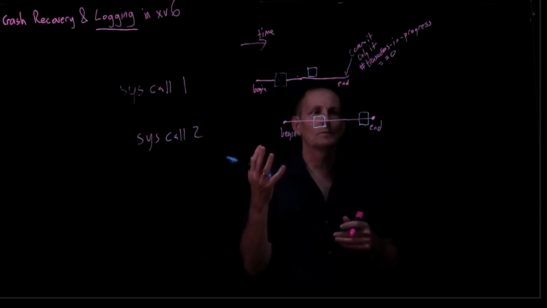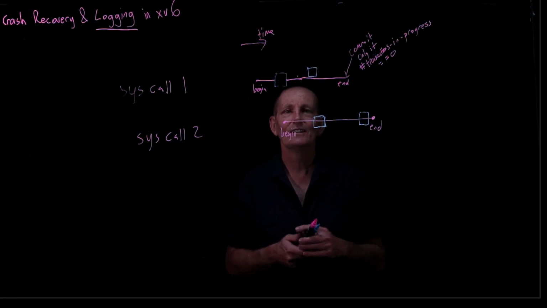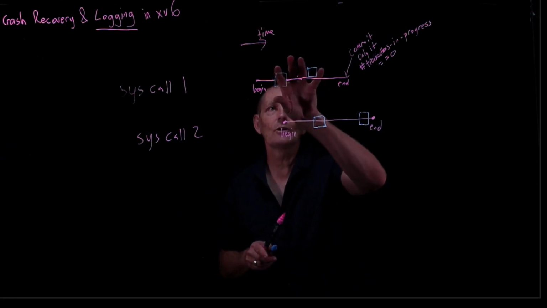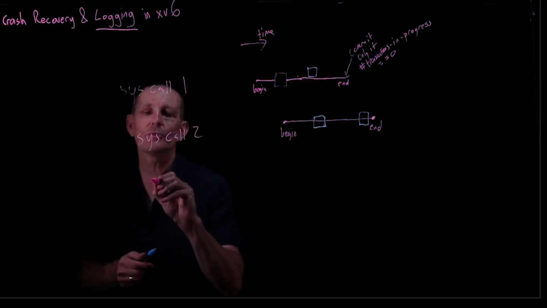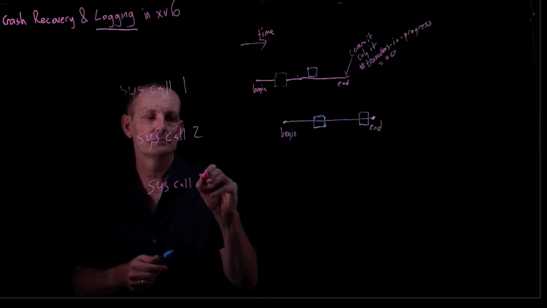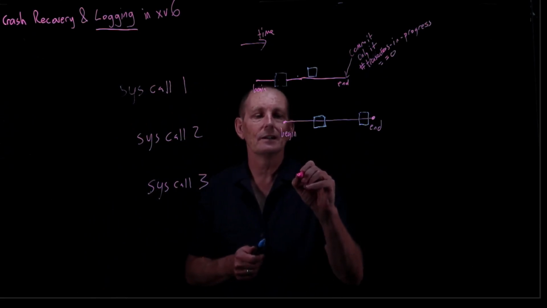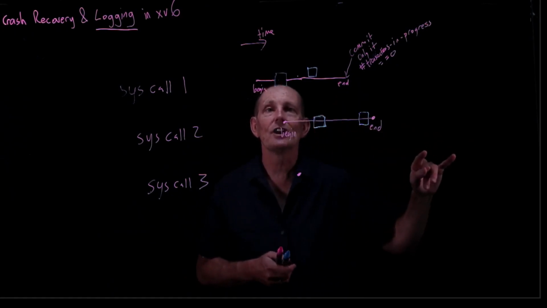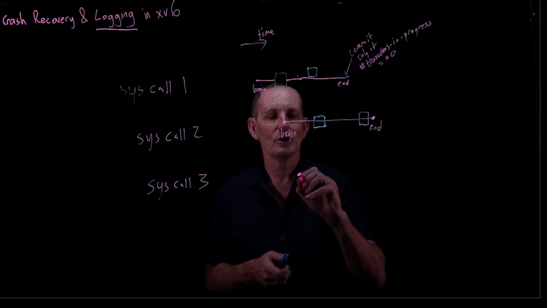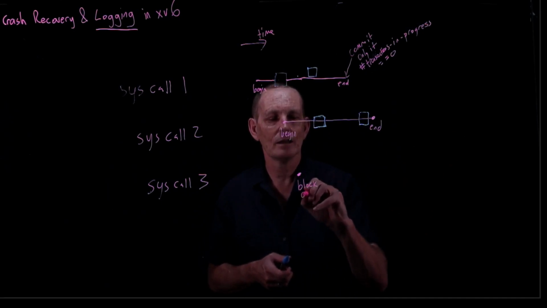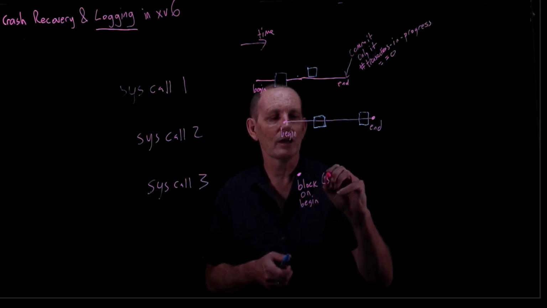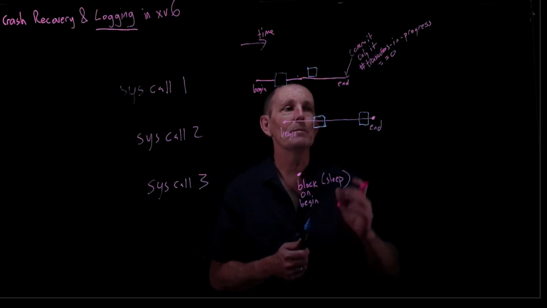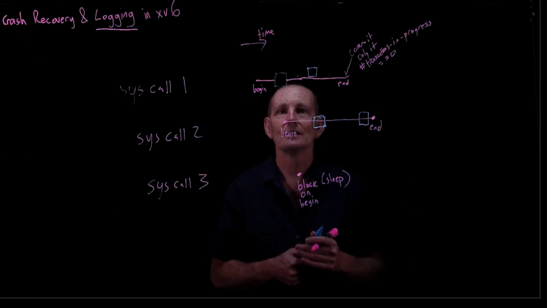What happens if we just have simultaneous system calls running and running and running? Doesn't this mean that we're going to wait forever for committing? Not quite. Let's imagine that we have a relatively small log that can only hold this many blocks. And now system call 3 comes along. So it comes along, let's say here, tries to do a begin. It's going to look and see that the number of blocks in the log is not going to be enough. And so therefore, it's going to block on the begin. And by block, I mean sleep. And it's going to just have to wait until the commit has happened for the current in progress calls.